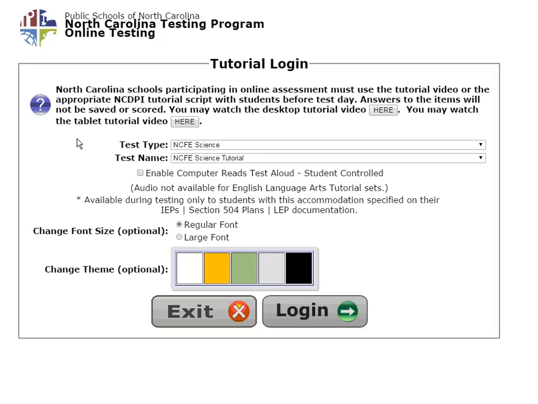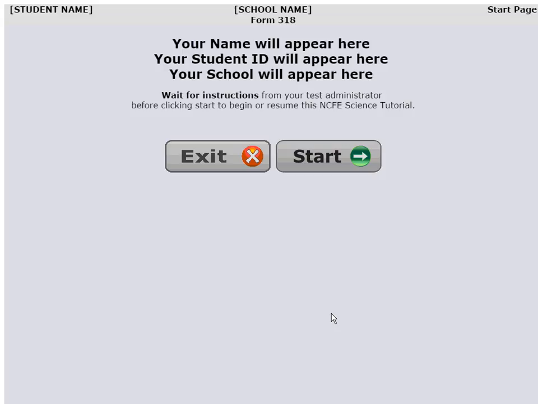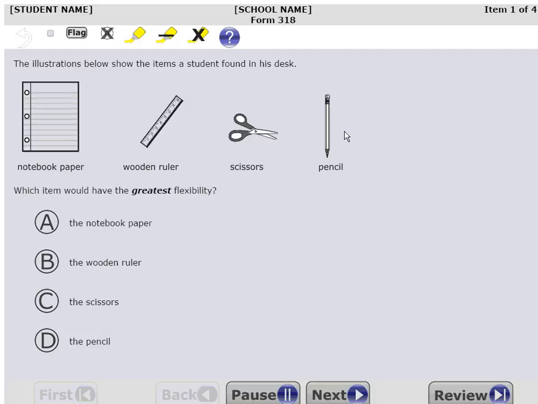In the science tutorial, you can change a couple settings. None of you will do read aloud. None of you will likely do large font unless you don't want to see the question on one screen. You just do a lot of scrolling, but you do have some options there. I'm going to choose gray. You guys can choose whatever color you want. You hit login. Who's seen a test like this before in their education life? You've seen these tests before. There are many times that you'll have your name, your student ID, and then your school will appear there along with the test. Your teacher on exam day, whoever's administering your test, will go, you may begin. You click start. So I want you guys to go ahead and play with some of the tools. I'll demonstrate them up here, but if you're ready, you can continue.